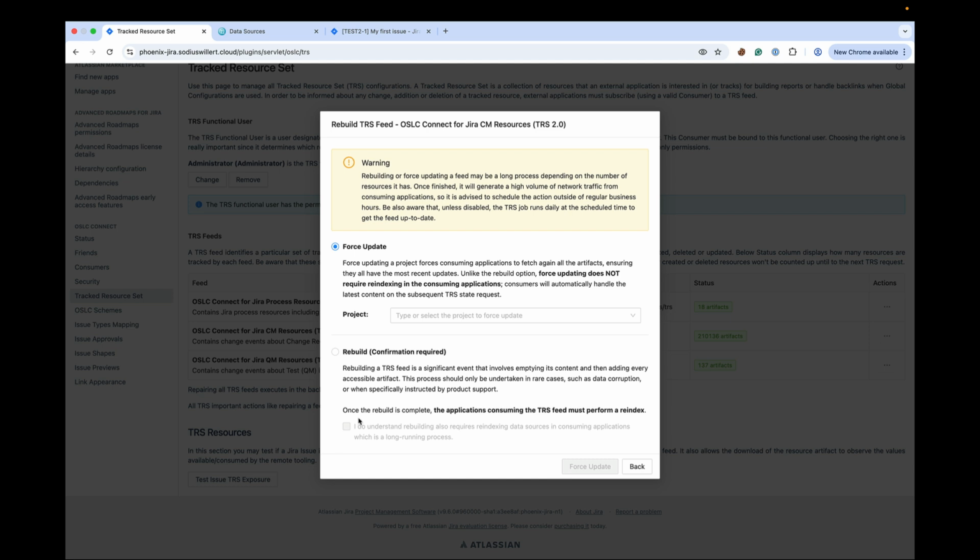Now, an alternative to that is what we call a forced update. Basically, we're going to just say that, hey, we want the remote indexers to read a particular project. And so in here, I can say, all right, I want to reread my AMR Portland project and push that out to the remote system so that we know that they're up to date. Typically not necessary, but it allows you to instill confidence in your users that we have the latest and greatest changes in there for them to do any reporting.